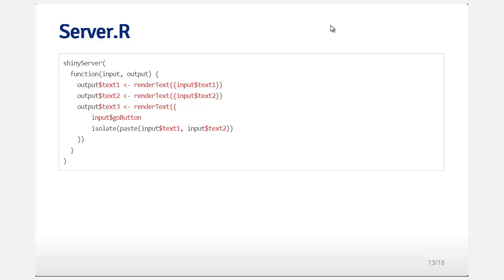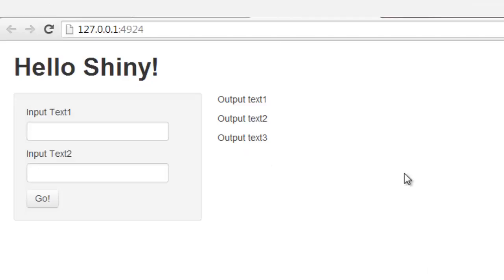Okay, so let's try it. Now I'm going to hit A and B just like before. Notice when I change A to C, it changes there. When I change B to D, it changes there. And when I hit go, it displays both of them, C and D. Right? I could change this to E, F.